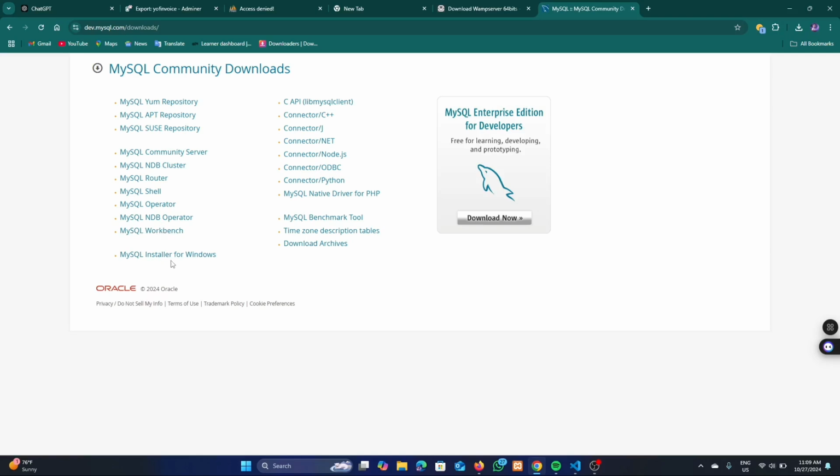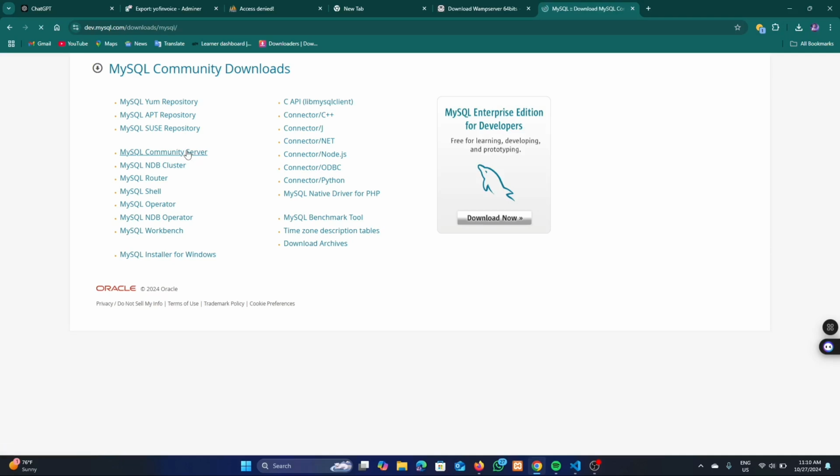So on our side, we want to install the MySQL server. And we have various types, starting from the enterprise ones to the community. In our case, we are going to download the community just for local development. So we will select MySQL Community Server. You can see on the other side, we do have MySQL Enterprise Edition for developers. You can also download this one if you like, but in our case, we are going to download the community server. That's the one that we want to install.